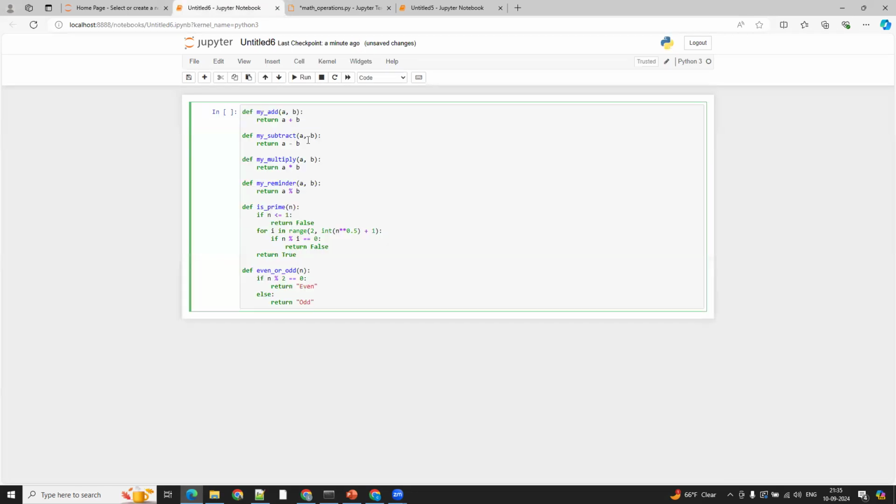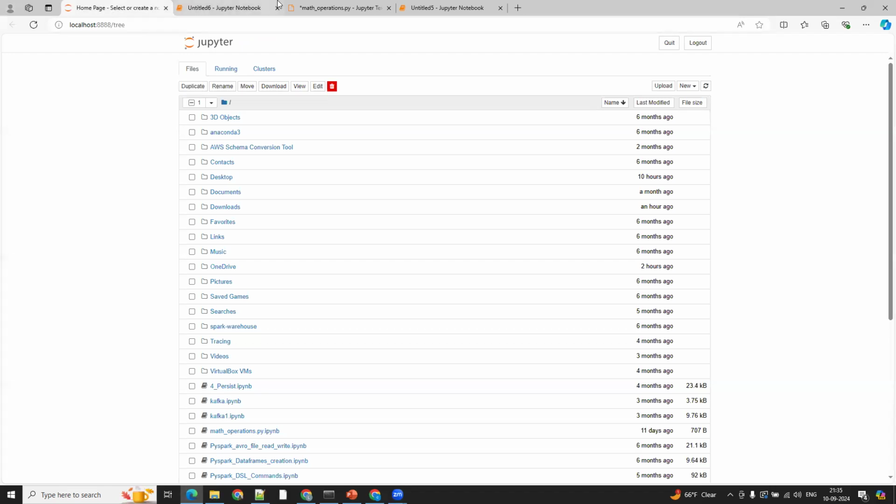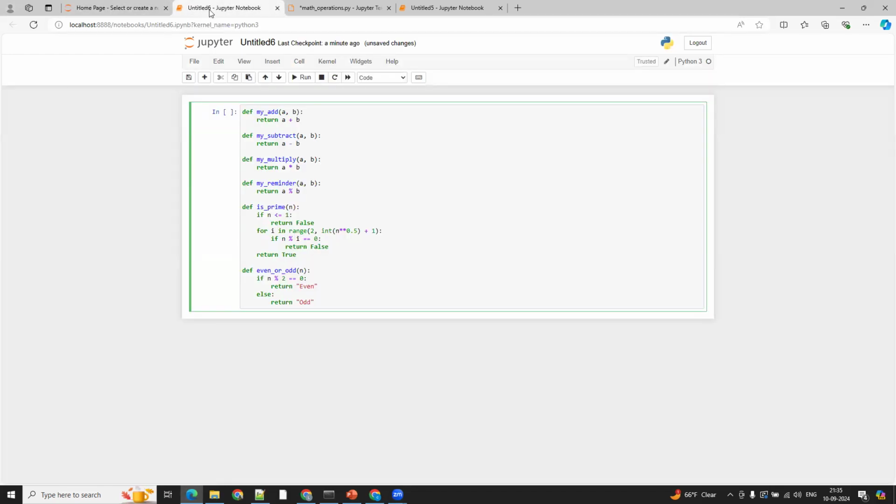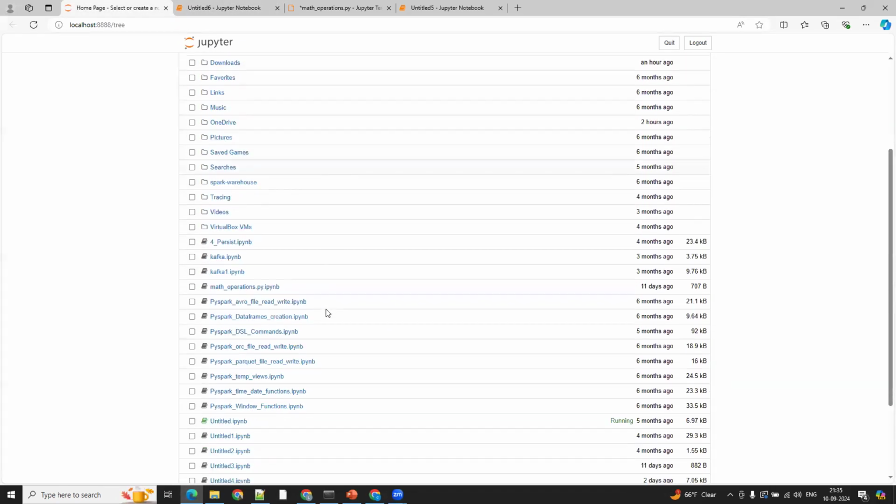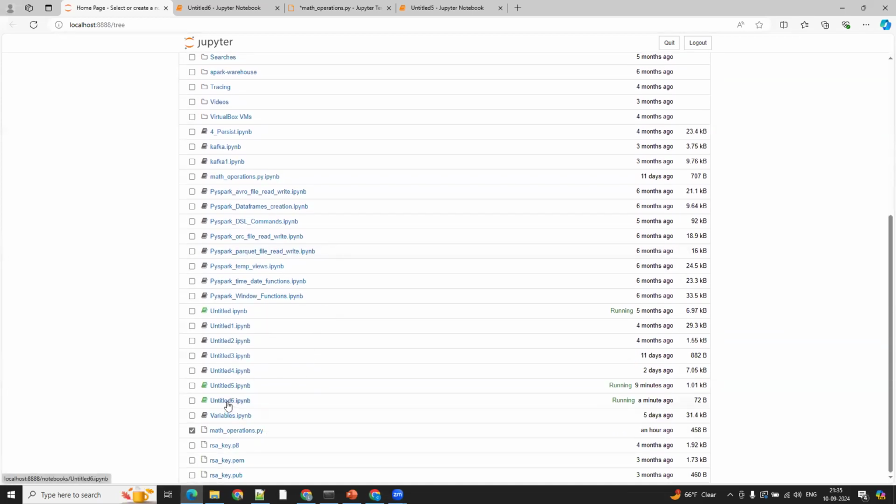That's it. Now when you create a Python 3 file, by default it will consider it as an IPYNB file. What is that IPYNB file? If I go here, what is that file name? Untitled 6, right? What is the file extension I got here?